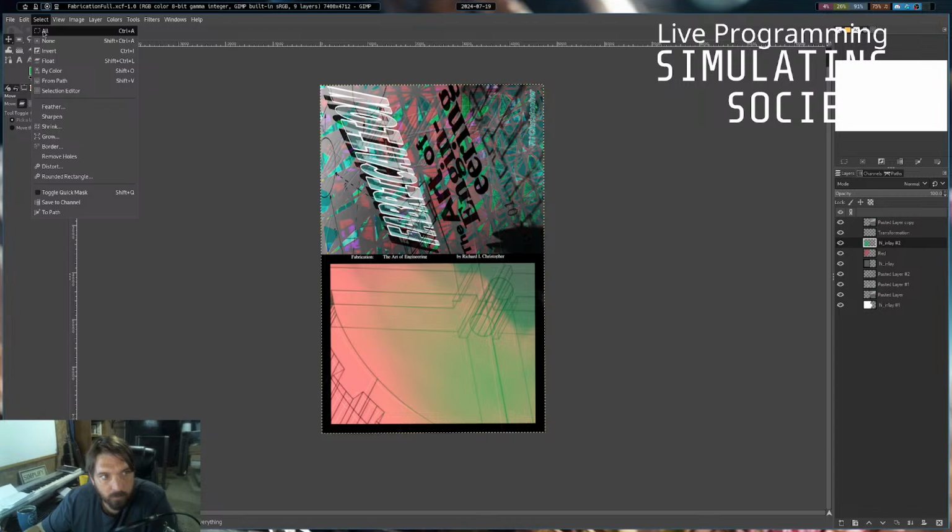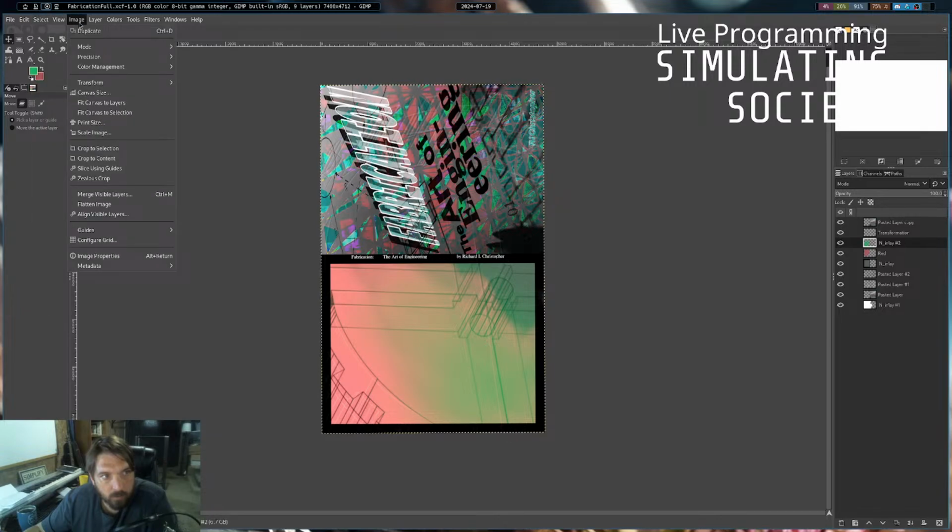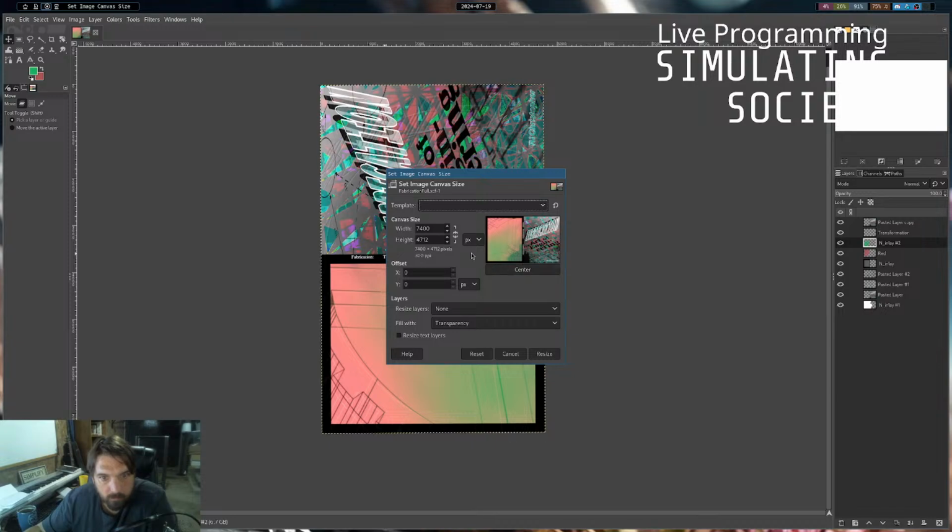Like if we grew the canvas by 200 more for the pages. And then we grow the height 200 in both directions. Would be 900 and then 5100.